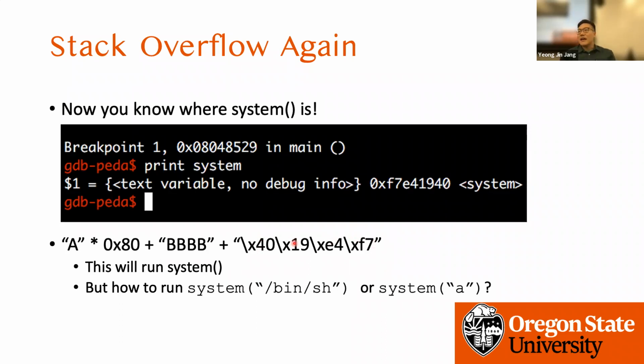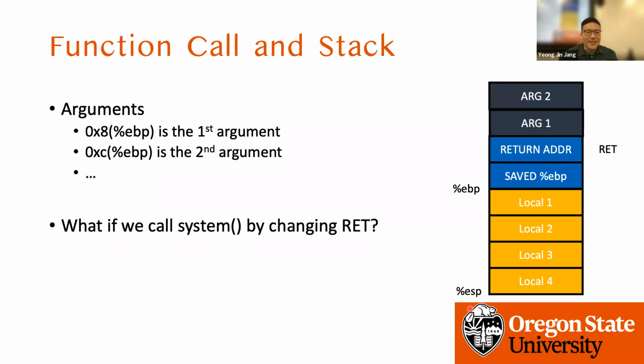This will execute the system function, but the problem is that it will run system with a weird argument. What we want to run is this one with the string /bin/sh as an argument, or this one, string A, and then we can use a symlink, a symbolic link trick. We want to do that. How can you do that? I already taught you, because we have gone through how stack invocation and argument passing work. Theoretically you can do that, but I will not let you leave there. Let's take a look at this.